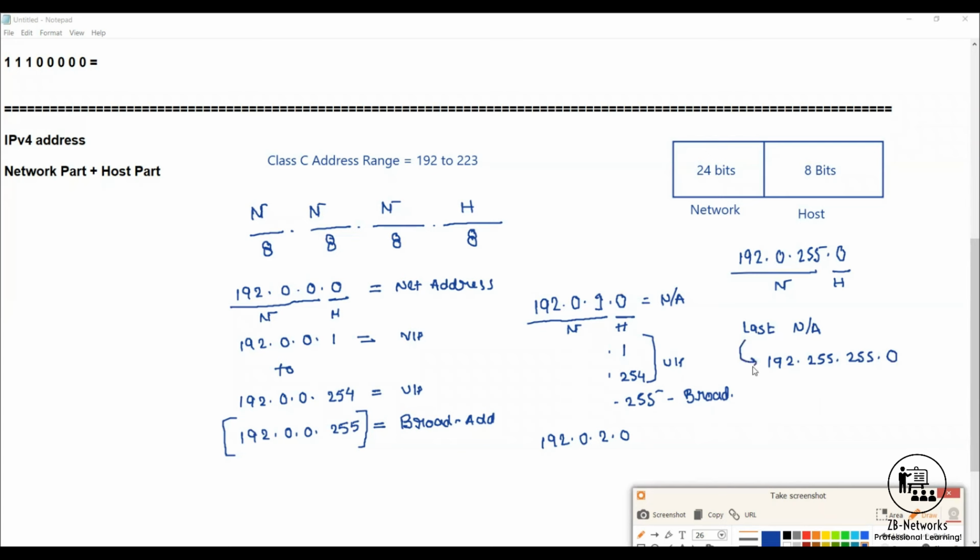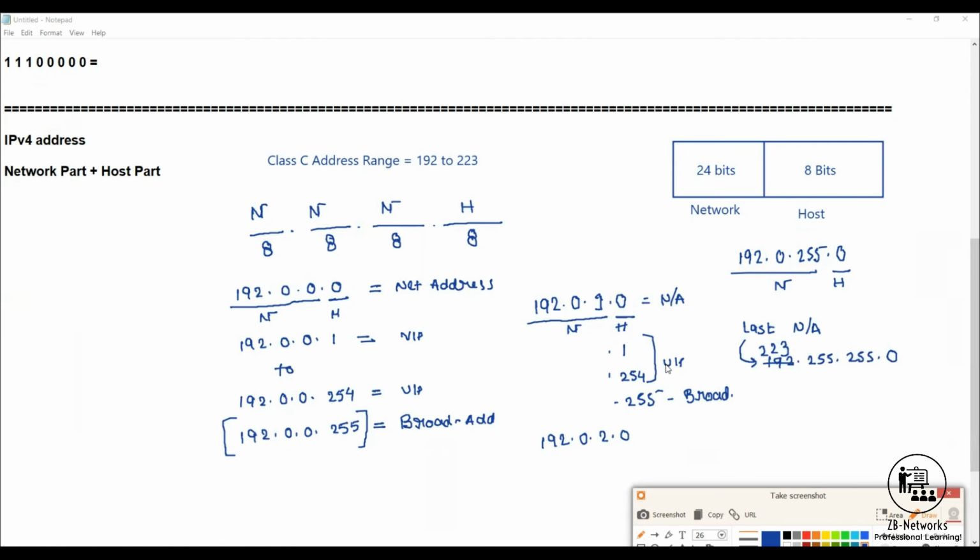That's the last network address of your class C. The answer is not yet correct because this first value has to be what? This value has to be 223, right? So 223.255.255.0. This is exactly the last network address of class C. Okay, and you guys got the logic of how to represent a class C IP address.